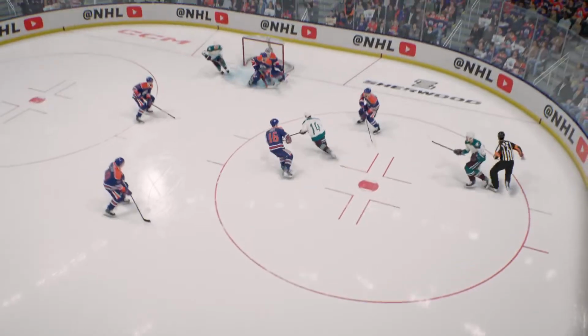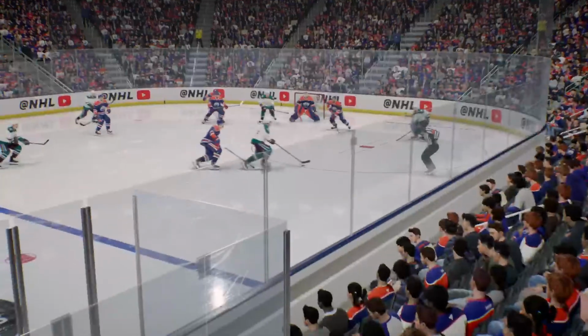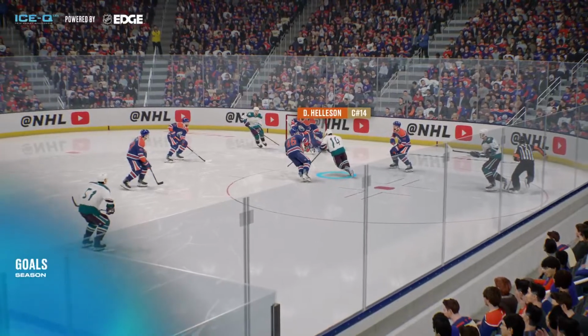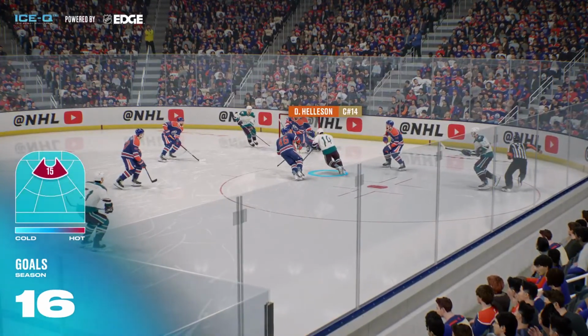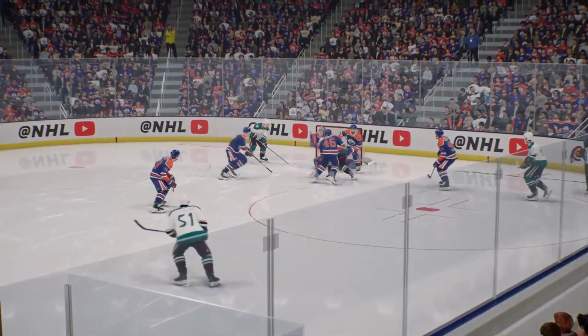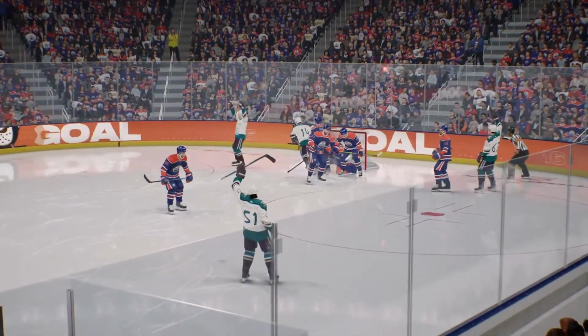I love the way that he creates the space with his speed here. And, I mean, if you look at him in the way he attacks, he knows exactly where he's going to go. He's driving play because he trusts his feet. I mean, he is so fast, blows by the defender, and then he puts it in. That's just great from start to finish.